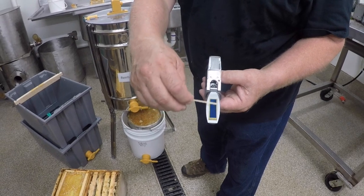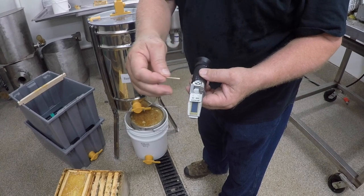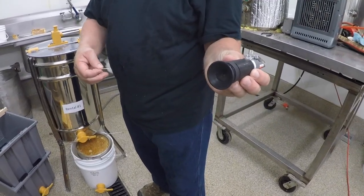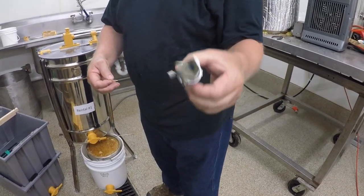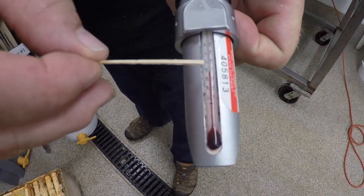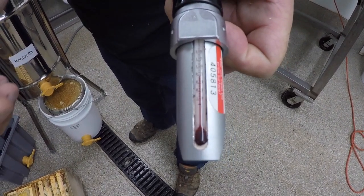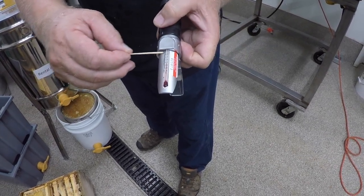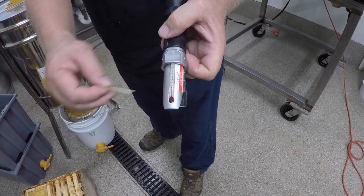on this lens. We're going to coat this lens with honey, and then we're going to close this. Then I'm going to look through the end, and there's a scale, and I'll be able to tell what the moisture content of the honey is. On the bottom of this, there is a thermometer, and the thermometer will give me a temperature adjustment for the moisture content. So on one side of the scale you add moisture content, on the other side of the scale you subtract. It depends on where the red thermometer is.